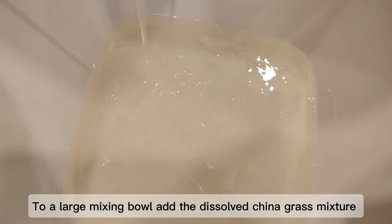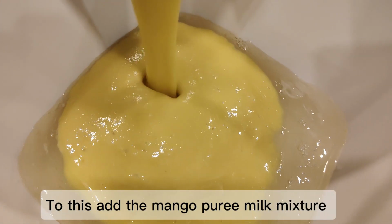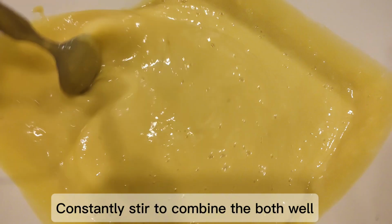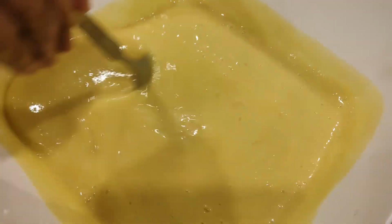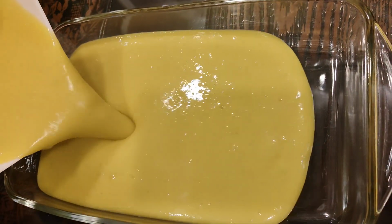To a large mixing bowl, add the dissolved China grass mixture. To this, add the mango puree milk mixture. Constantly stir to combine the both well. Pour the mixture into the serving dish.